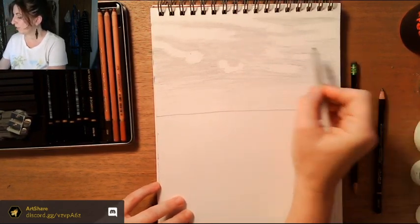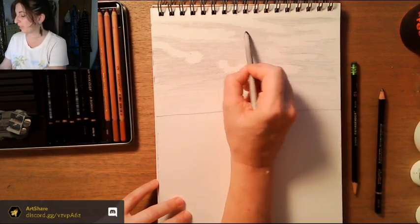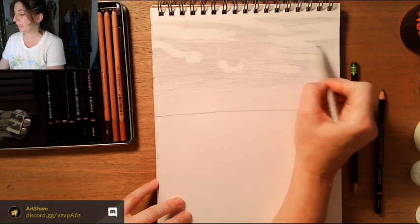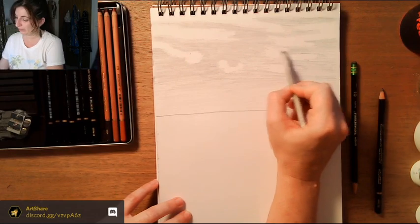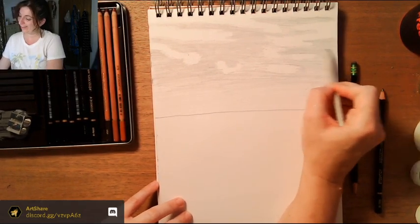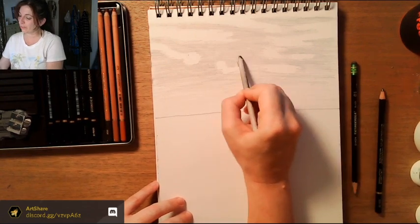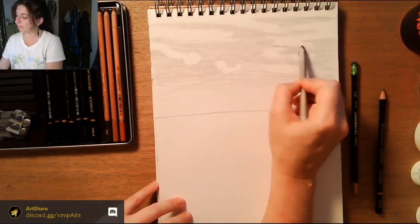Okay. So all I'm doing is coming in here, and you notice it's getting a little bit darker because I'm filling in the spots. And I'm really wanting my camera to stop trying to focus because it's starting to annoy me a little bit, camera. As soon as there's something darker on the page, it will. It needs something to focus on. It's just too light, I think.